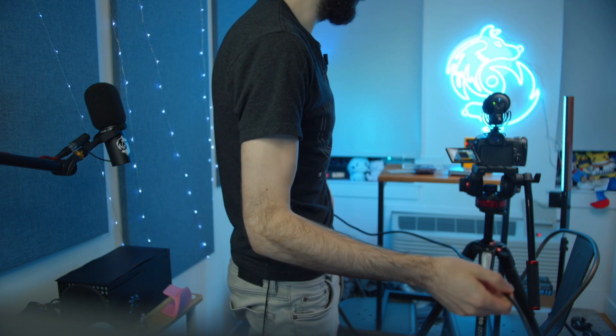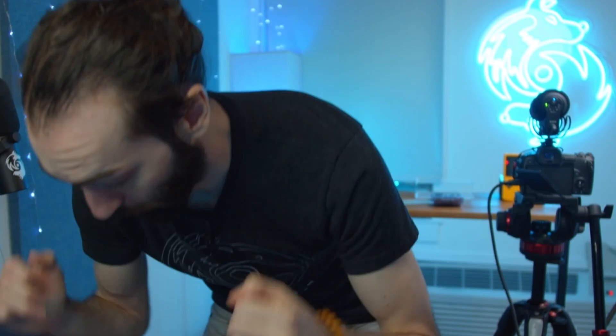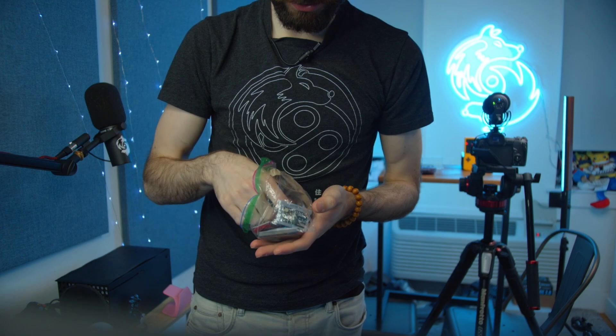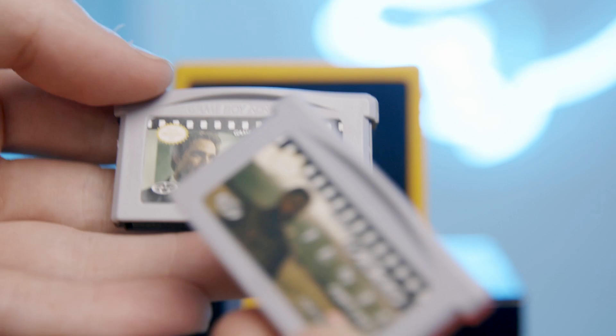The last thing we'll do is compare it to the Game Boy Advance SP. Hopefully it turns on — it's got my Tenet video on it. I have Tenet on this plastic bag of cartridges. We'll just do the end of the movie — spoilers for Tenet. Wait, I think I have the one that's the whole video. I thought this was the Skillshare ad — you guys probably want to see it. I put the movie Tenet on five Game Boy Advance cartridges.